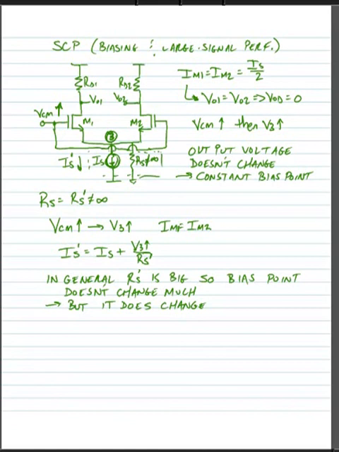Alright, so in the next part of the lecture, we will look at the small signal analysis. In other words, we're going to try and find what the voltage gain of our source coupled pair is. And we'll find the small signal differential voltage gain and the small signal common mode voltage gain, and look at things like our common mode rejection ratio.